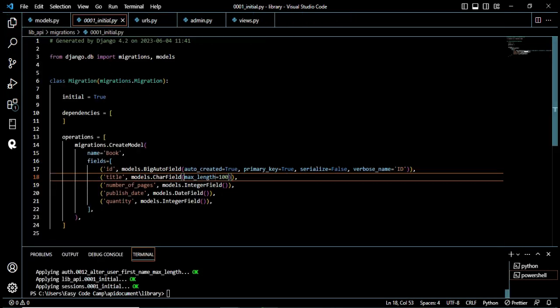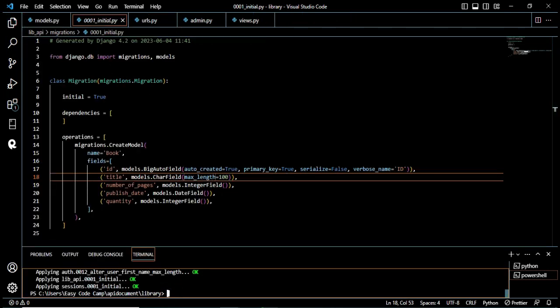At this time we should create a superuser. For creating a superuser we can write down python manage.py createsuperuser.